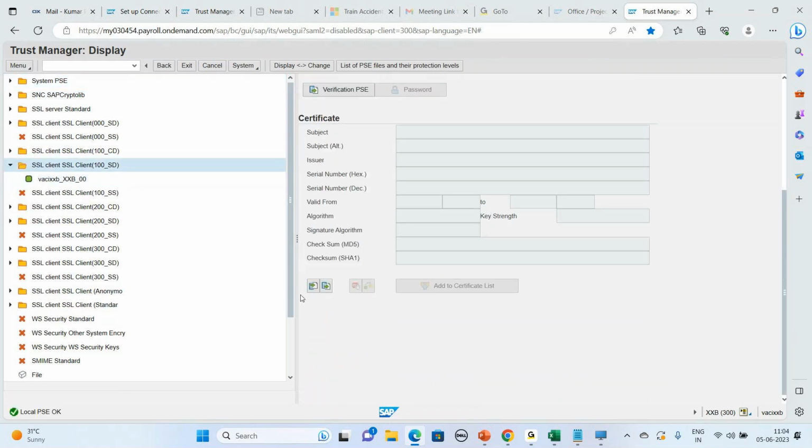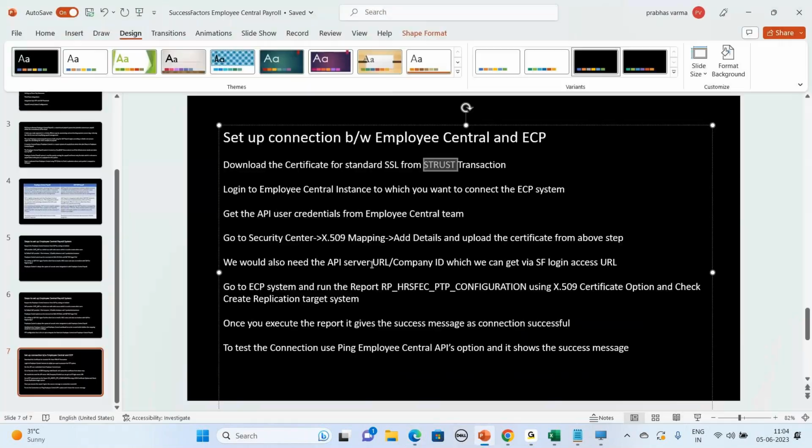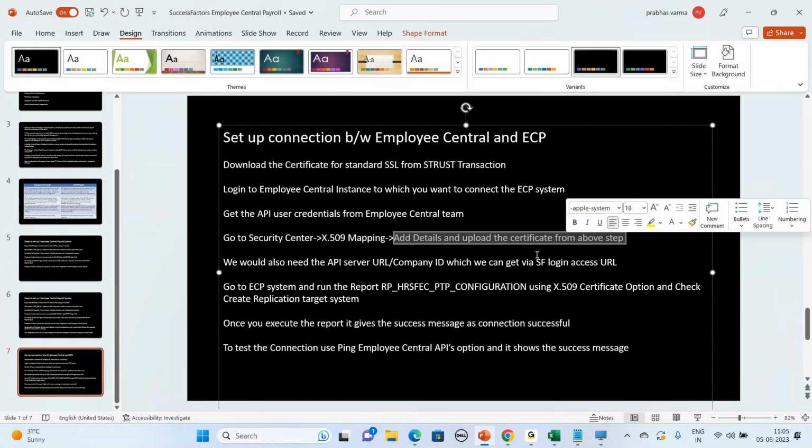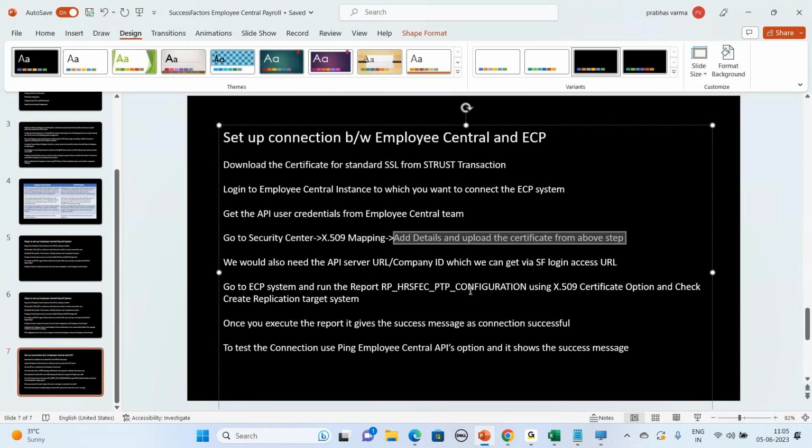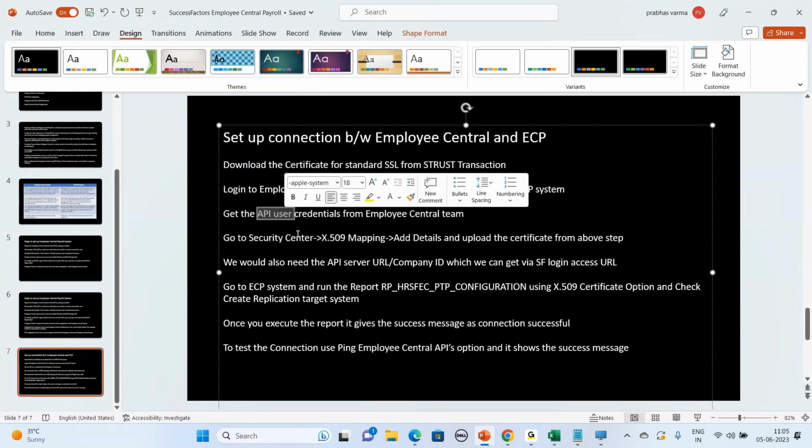Use this exported certificate and upload it in Employee Central, where you have to go to X509 mapping, add details, and upload the certificate from our step. It will also ask for the username. The username is the API user. You have to ask the API or Employee Central team what the API username is.